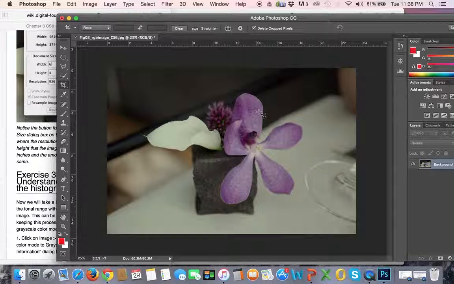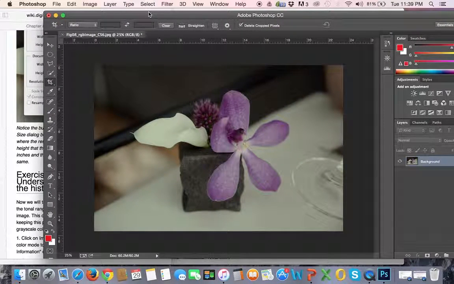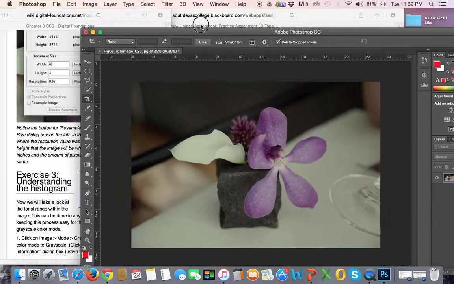If you're going to print something, you want to have a whole bunch of pixels. If you're not going to print it, you're going to put it on the web, there's no reason to put a 6,000 by 4,000 pixel image on the web when a screen only shows up at 72 dpi anyway. It'll take forever to load. It'll slow everything down. So you have to be thinking about the output, where you want this picture to go when you're finished with it. And remember, do it to a copy. Always keep your original somewhere safe.